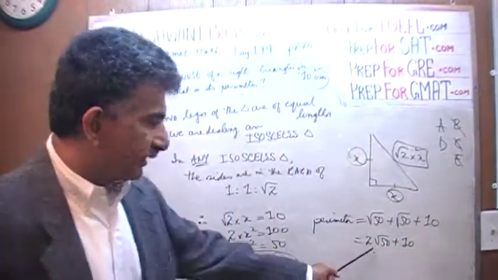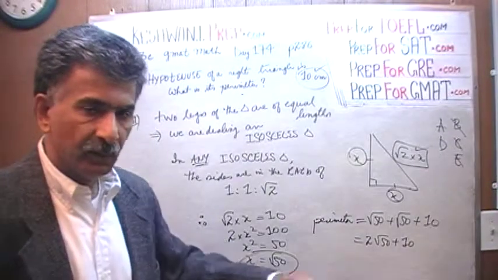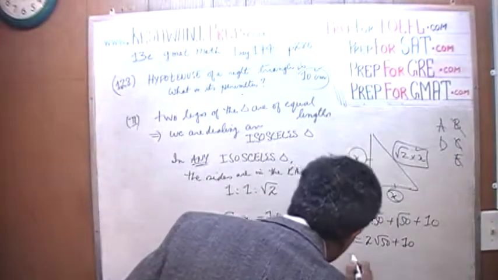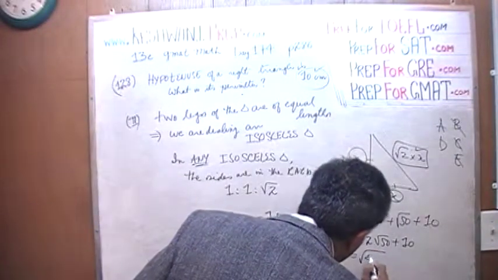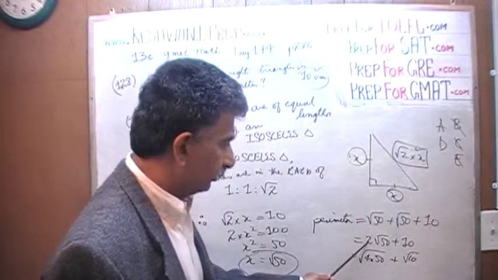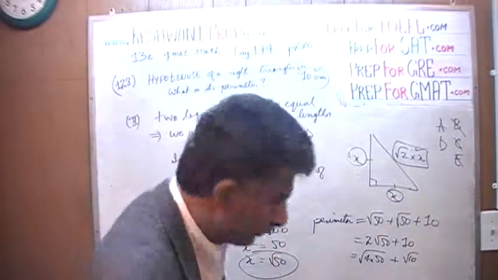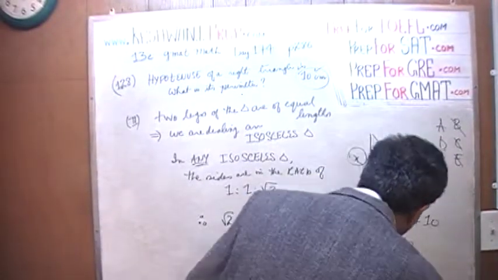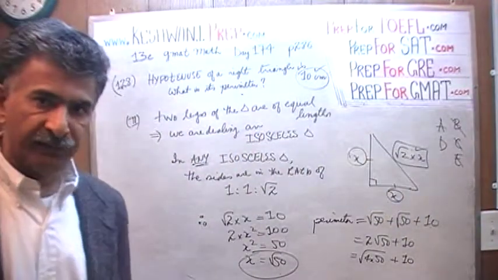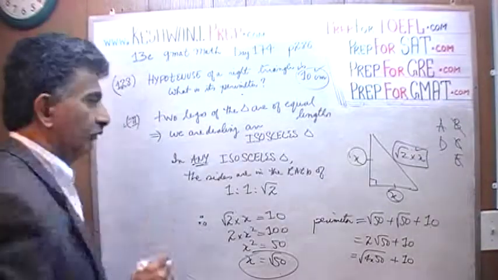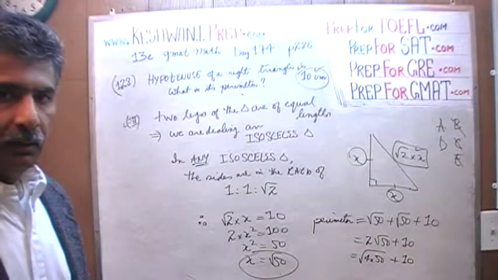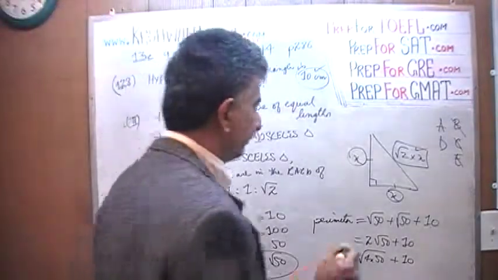And that by the way is the exact same quantity as the quantity we found in the first statement. They never contradict each other. This thing can be written as, 2 times the square root of 50 is the square root of 4 times 50, because the square root of 4 is 2. You see, square root of 200 plus 10 is exactly what we found in the first statement. Therefore, obviously, the second statement is also enough by itself for us to be able to ascertain the perimeter of the triangle, and therefore the answer is D.